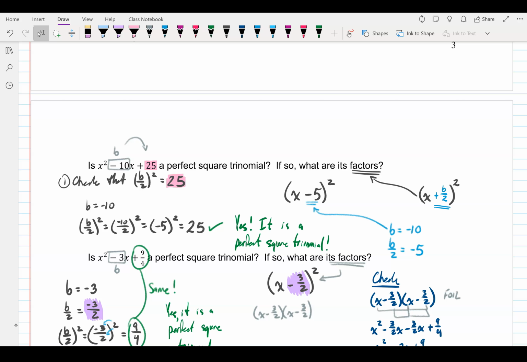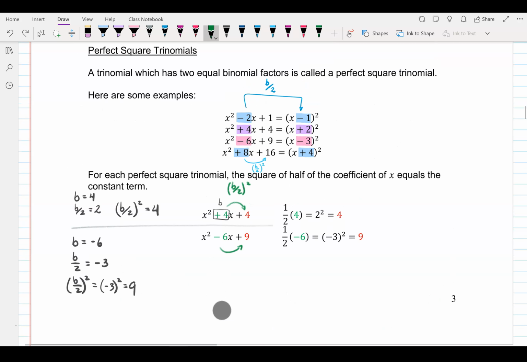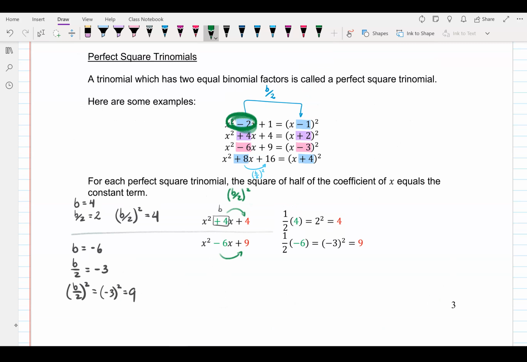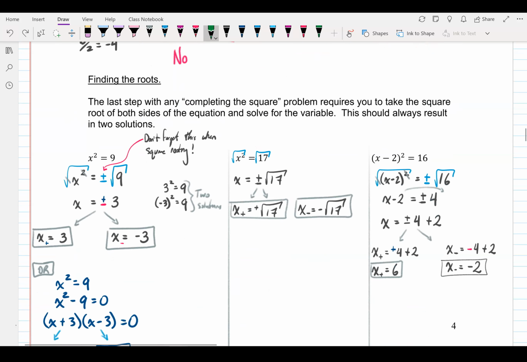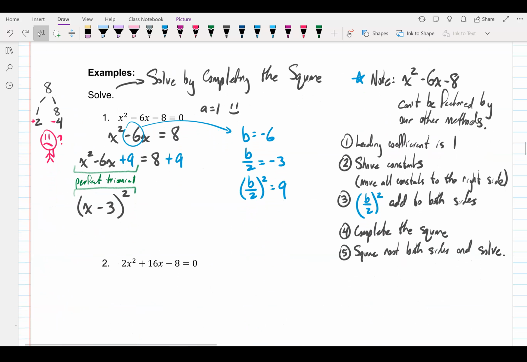Remember? The factors, you take that number, you divide it by 2, you get this. That's its factors. Or even way back here, I think. Yeah, take this number, divide it by 2, you get its factors. That's the beauty of the perfect square. And so we can actually make our lives easier once you've made it complicated for a little while. So this negative 3 absolutely is related to this negative 3. It is in fact the same thing.